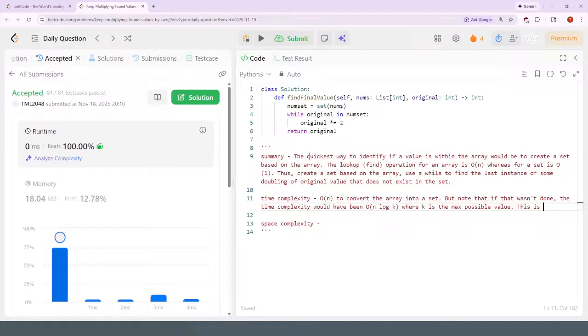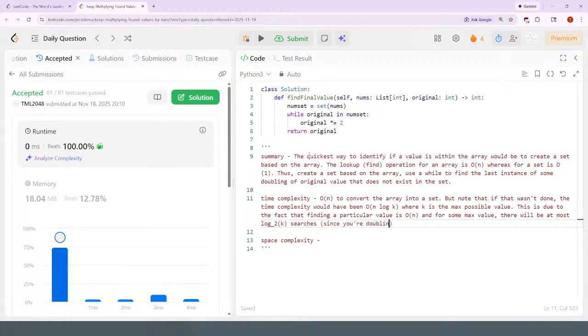This is due to the fact that finding a particular value is O(n), and for some max value k there will be at most log base 2 of k searches, since you're doubling the value searched each time.